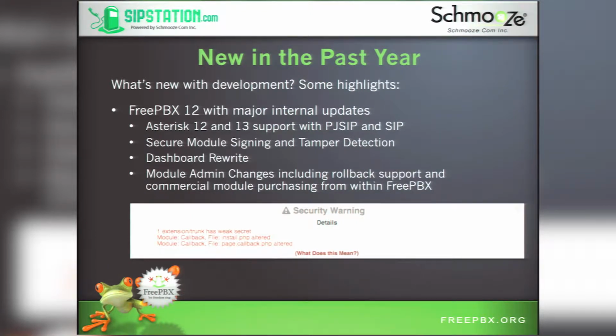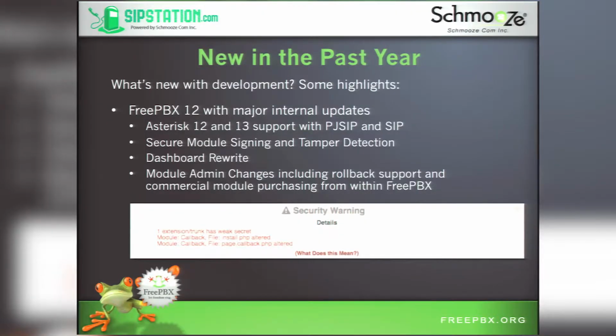So the 12 major release just came out. Lots of internal updates. Something we're constantly doing in FreePBX is going through the internal structure. You saw the timeline. It's what, 9 years old now, right? Kind of taking out the parts that would otherwise be rotting in the insides of FreePBX and updating them, preparing them for future things that we want to do. So lots of that happened in 12.